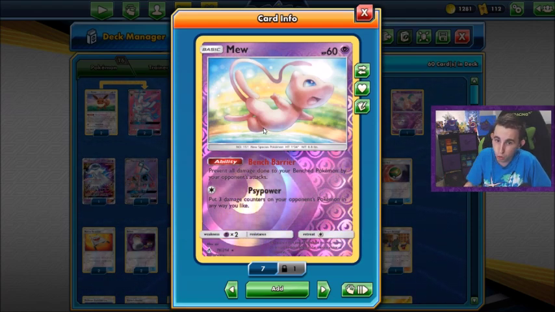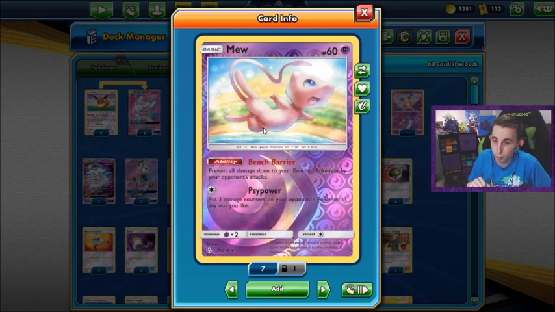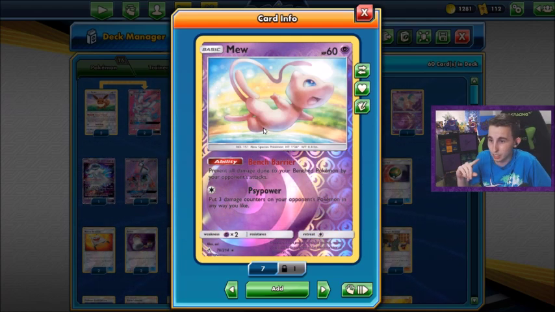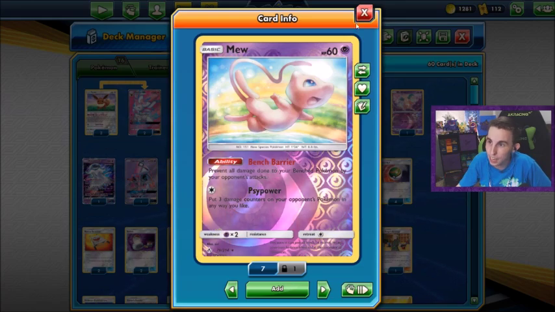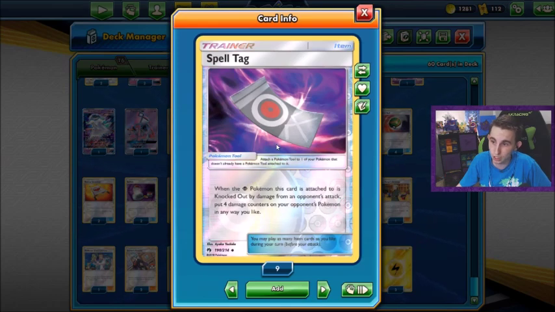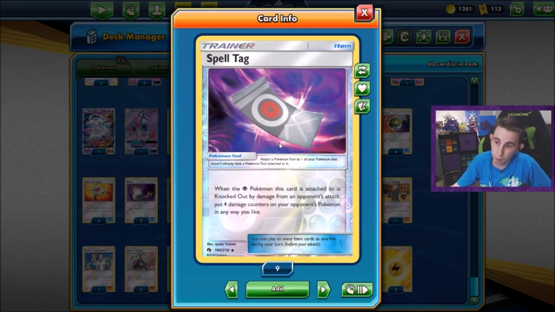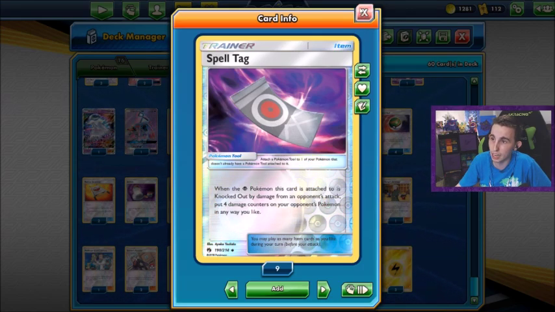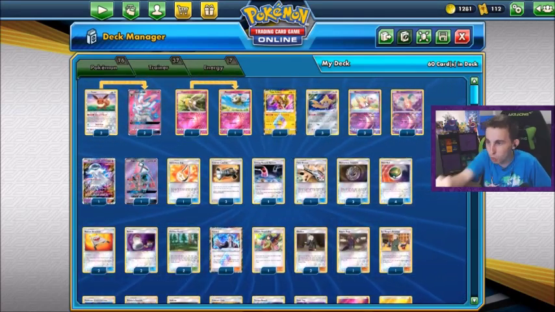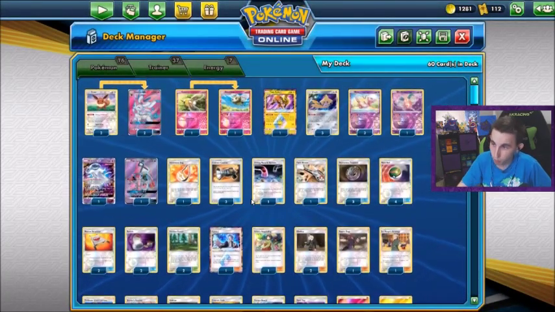This Mew card is usually used for its Bench Barrier ability, preventing all damage done to your bench Pokemon by your opponent's attacks. But this here is one, an amazing ability, and two, our main attacker for the deck. So you combine Mew with Spell Tag. When the Psychic Pokemon this card is attached to is knocked out by damage from an opponent's attack, put 4 damage counters on your opponent's Pokemon in any way you like. So basically, the whole idea of this deck is you get one of their Pokemon with Mew and Spell Tag and 1 energy, usually Lightning Energy, and I'll explain why here in a minute.